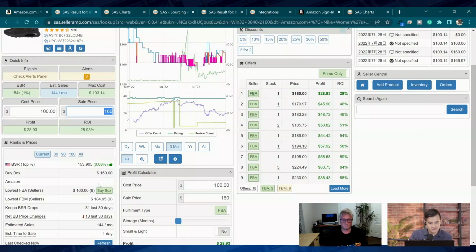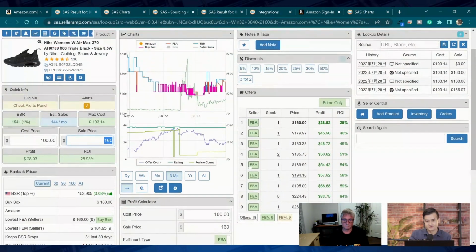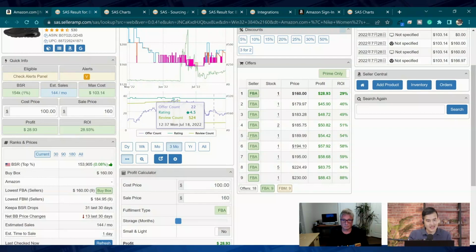And then when you keep going down here, what is interesting for me is the number of offers. There are 18 different offers, and then you have both FBA and FBM. As you guys know, using a repricer, depending on the number of offers, we pull in the top 20 offers. So we're able to pull this data into the repricer here, and then we could see all the stock. I really like that, the number of stock people have. And you can even grab whether or not Amazon is on this listing as well, because that would all factor into your pricing.